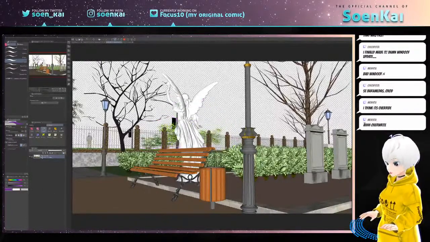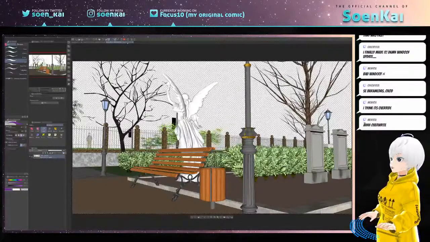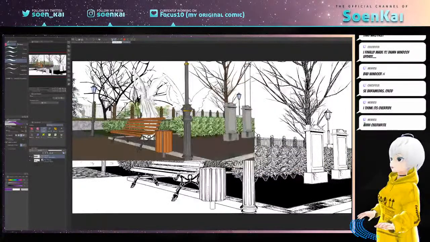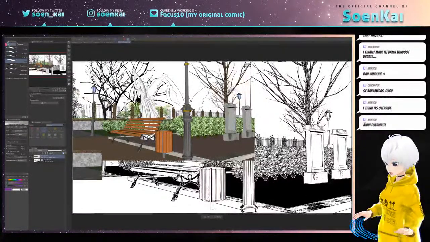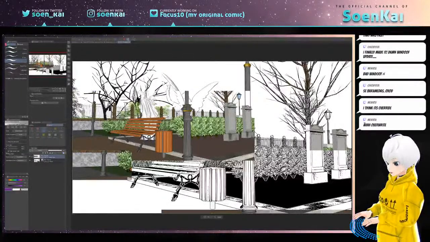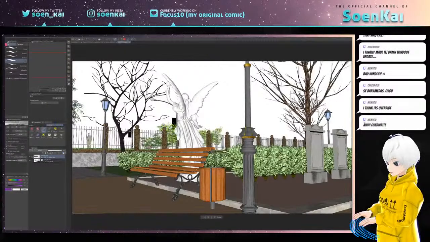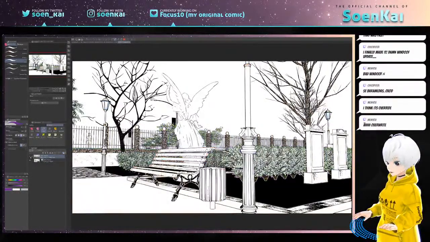So if I do Control C to copy, and go back to my TIFF, Control V for pasting, Control T for transform, then you hold Shift and pull the PNG perfectly over your TIFF and say OK. Which makes them perfectly aligned.